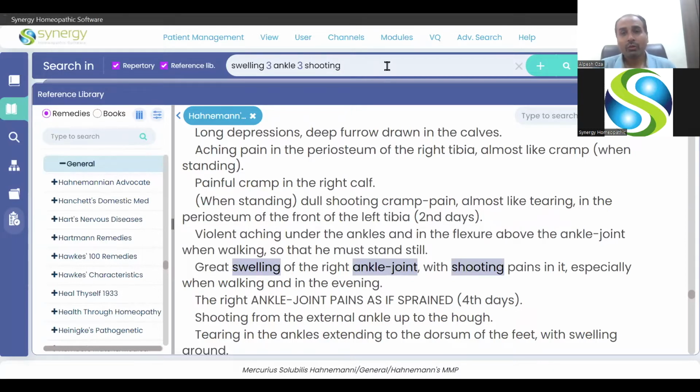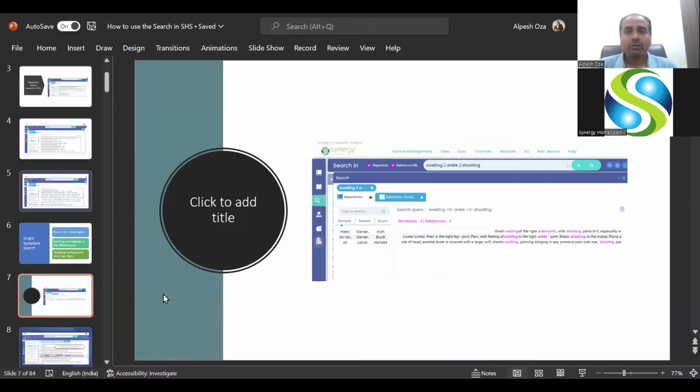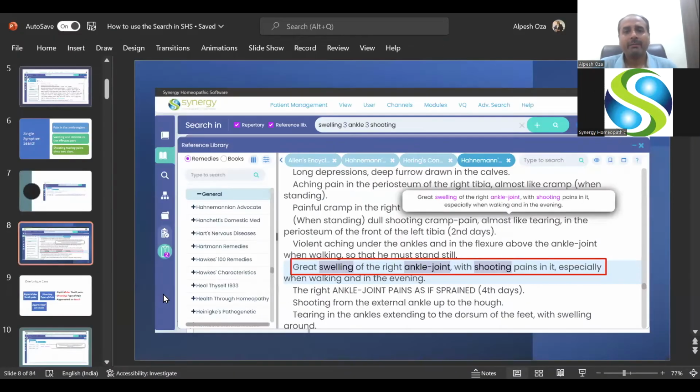So let me take you back to the PowerPoint, because I have some interesting concepts for you all to understand the search today. When I go to the PowerPoint, I have mentioned all these things already.